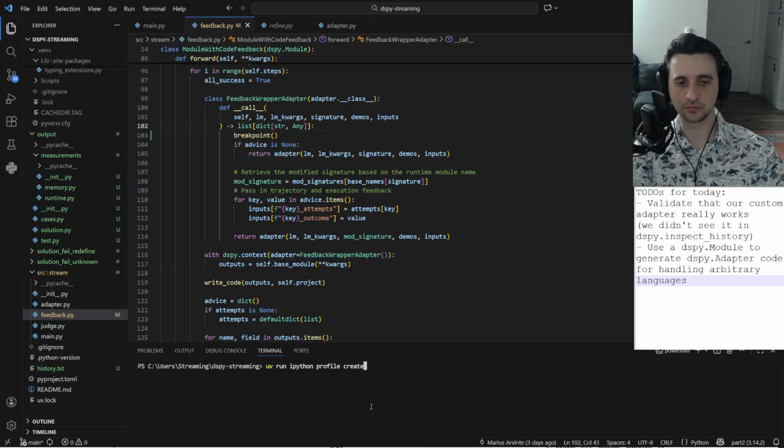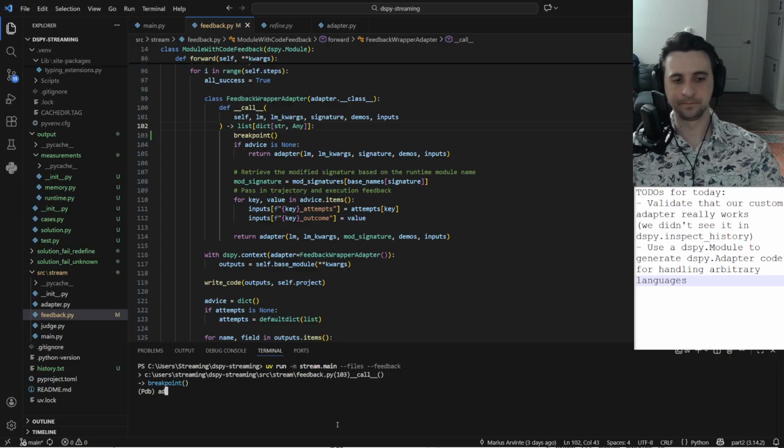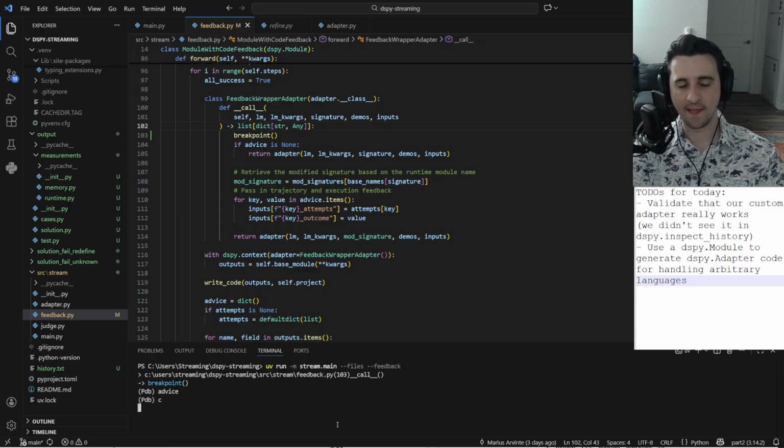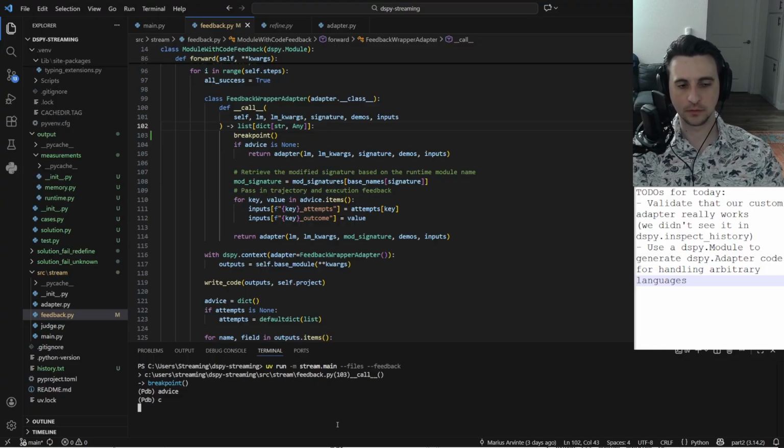Let me go back to this. Okay, so advice is None. So the first time, we don't want to run the adapter. I see, if everything works in the first shot, yeah, that makes sense. Now what's happening the second time? Advice.